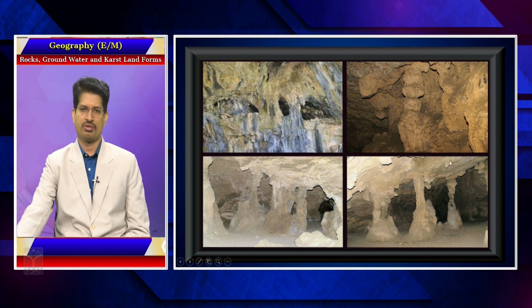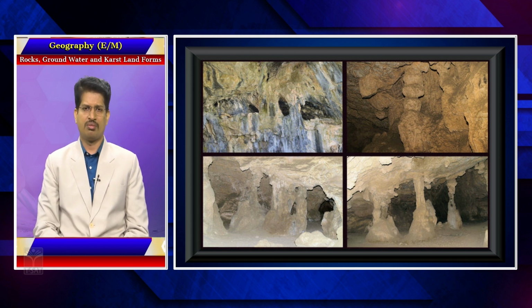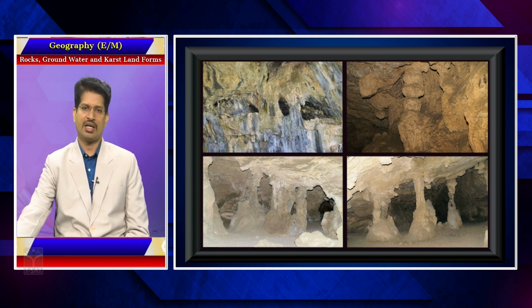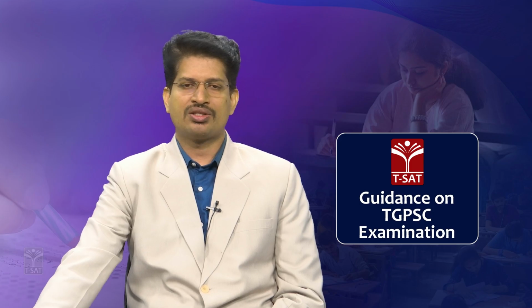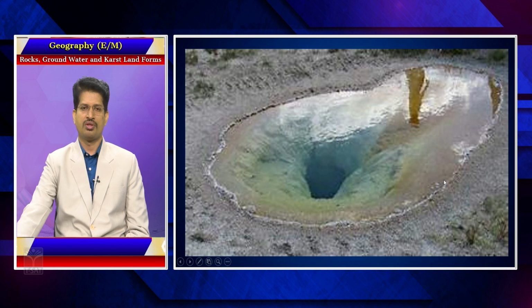The caves. We have certain examples of these caves in India: in Meghalaya, the Arku Valley, the Arku caves, and in the case of Kurnool district, the Belum caves. These are classic examples of caves we have in India. In Mexico, we have these caves because of karst topography. This is how this topography naturally looks. This is a sinkhole where the water is disappearing into the sinkhole.